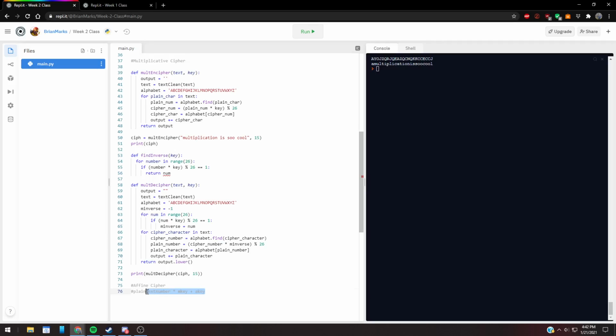You want to make sure it's formatted like this. You can have these two swap, but you want to make sure that multiplication happens first. You don't want to have parentheses, plain text plus A key, close parentheses, times M key. That will give you the wrong thing and you're doing something else. And then once you're here, you're going to take all of this, the resultant, modulo 26. From there, it is the exact same.